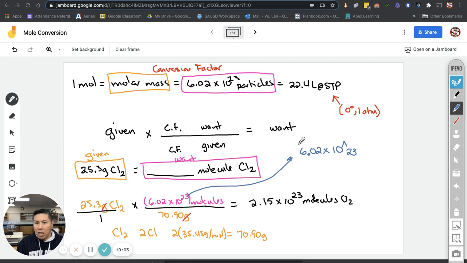Now, when you type that in, make sure you have parentheses. So you want to go parentheses, 6.02 times 10 raised, or it's caret 23, close parentheses. That keeps this whole number a number, okay? If you don't do that, chances are it's going to mess up your calculation, because this thing right here, it's not very smart.